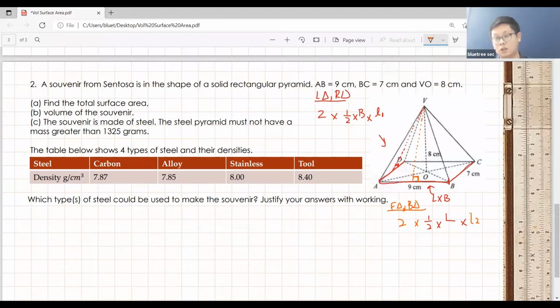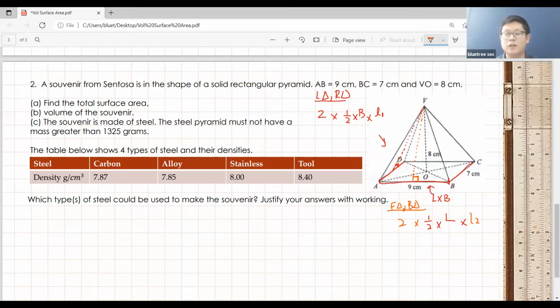So put in all, I will need to use half length times breadth, that is the first surface area, to add to 2 times half times b times L1, that is to find the area of the left and right triangles, and also another 2 times half times base times height, which is the length times the slant height, number 2, right? To find the last 2 areas and add them all together, that will be the surface area.